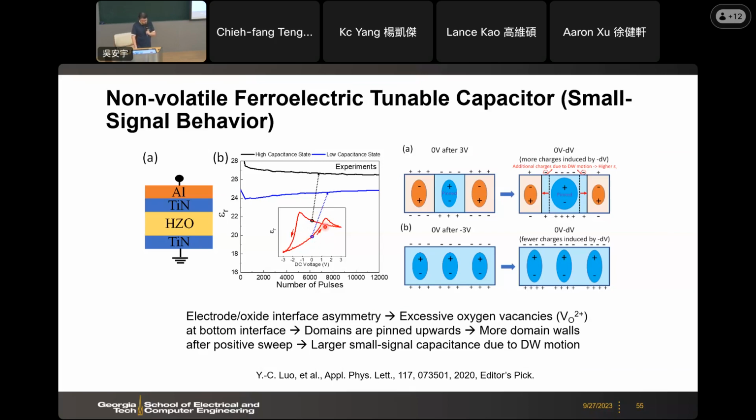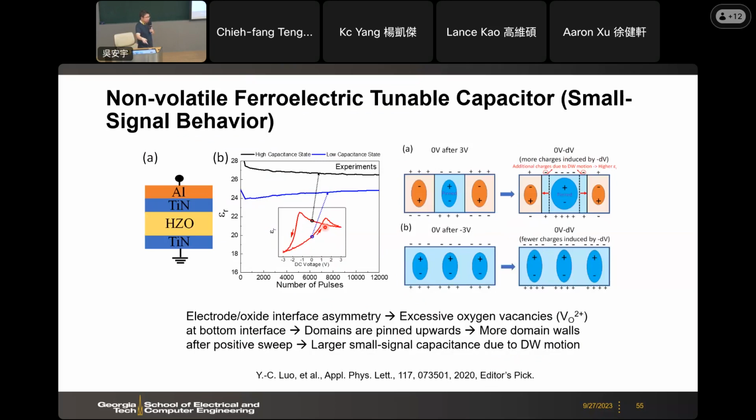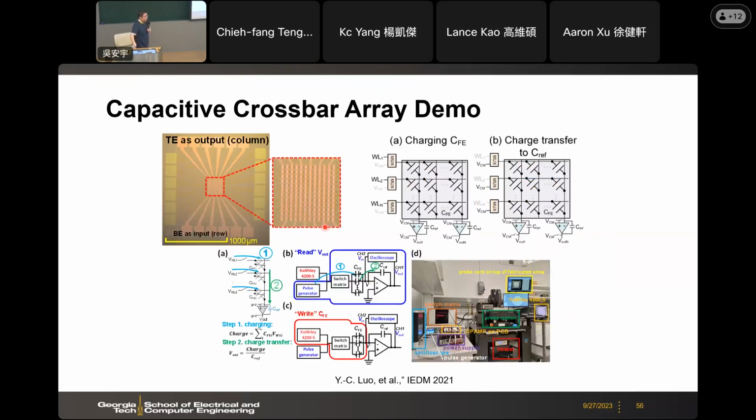So that's a different story. For the circuit, even for this demonstration, you are not using the AC signal, because in the CV measurement, you test the CV using the AC sinusoidal wave as input, right? But for the actual implementation like this one, your input is a rectangle pulse. I didn't have that figure here, but it's in the IEDM paper. We verified that what you really care about is the integral of the charge, which will have two levels if you have the capacitance high and capacitance low. So we measure the charge.